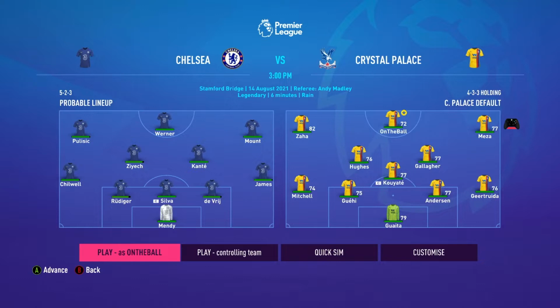Hopefully we can make a bit of a difference, even if it is maybe Zaha cutting through, or maybe it's when we're at that 4-4-2 and it's between De Vrij and James that we can get a bit of space for Zaha maybe. But we'll see how we go. Not too confident, but we'll give it our best shot.